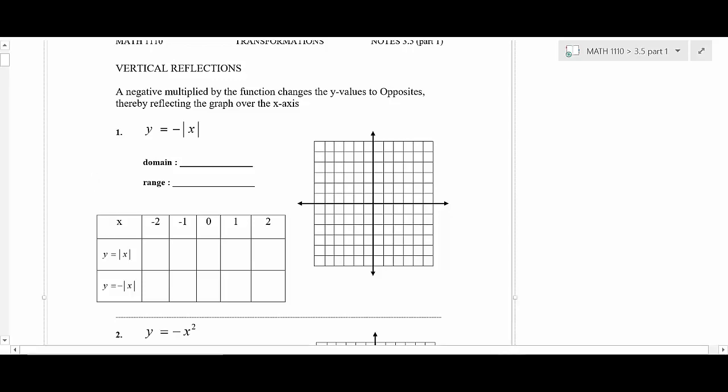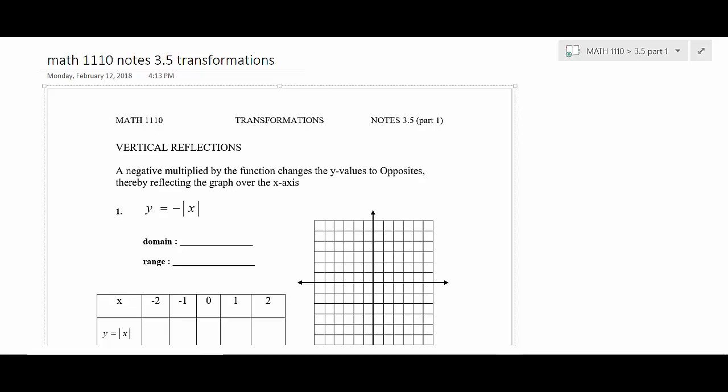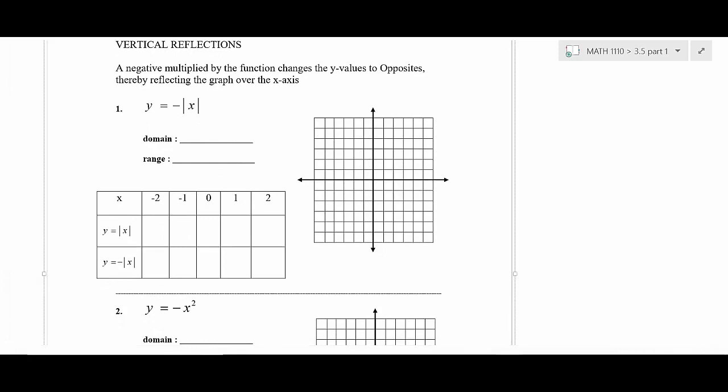Okay, so the idea is going to be, like I already talked about in a previous section, what your elementary functions look like. Now what we do is we get into what we call transformations, okay? So one of the things is you want to know how the math works on this. So we're going to start on this problem. We have negative absolute value x. We're going to graph this without a graphing calculator.